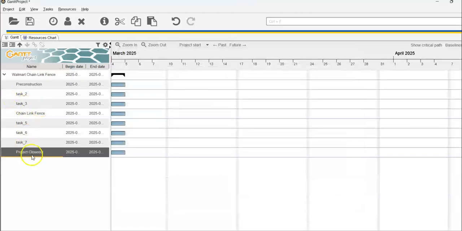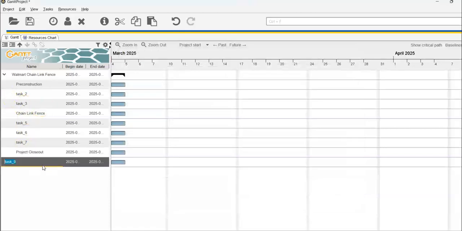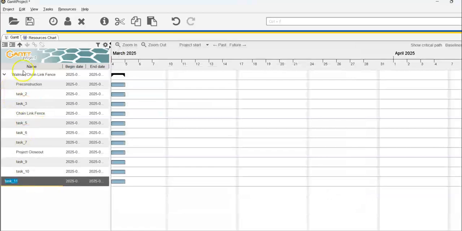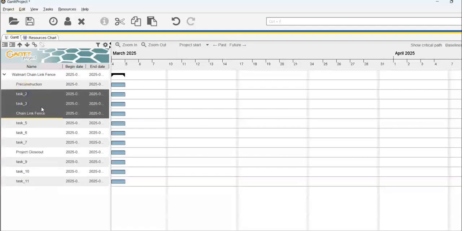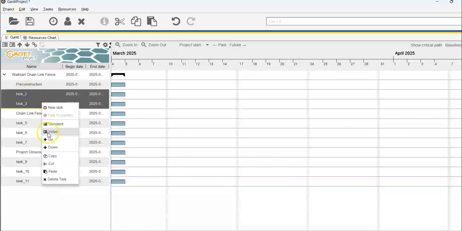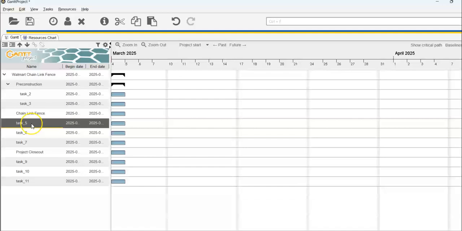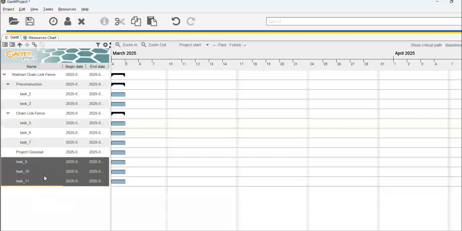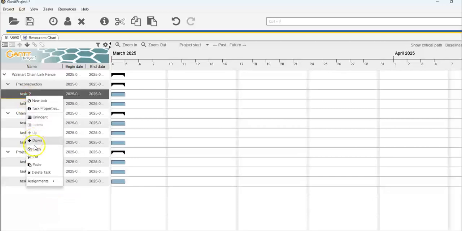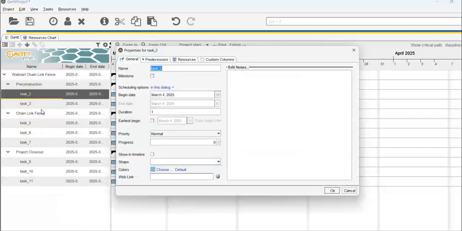Okay. And then I'm going to add a couple more tasks over here just so I have some stuff to put under there. Now, these tasks over here, not all of them, I want to indent under pre-construction, so I'm going to indent those and turn production into a heading. Same for chain events, and then project closeout. Okay, now I'm going to call this, let's say, procurement and manufacturing.